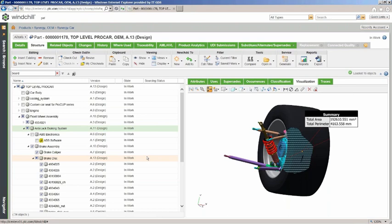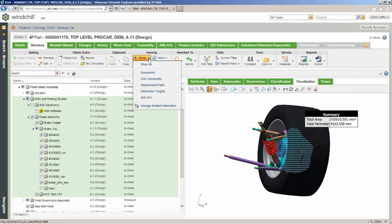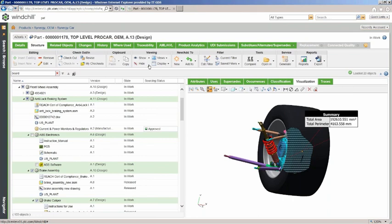Because ultimately what the WT part is, it's our item master, but it's also a folder, if you will, or a bucket for which we relate all the product information that's going to go towards holistically defining this object within our Windchill system. Currently I'm just looking at our WT part, which is that gray gear that we see that's essentially denoting our WT part. But if I select all from here and I go up to our show dropdown, this is where I can see not just the WT part, but all the information that's ultimately relating to this. So not just the item master WT part, but I also see any documentation that I've related to it, any of the CAD assemblies or CAD drawings, along with any plant information being brought in from the SUMA tool that we were talking about a little bit before.